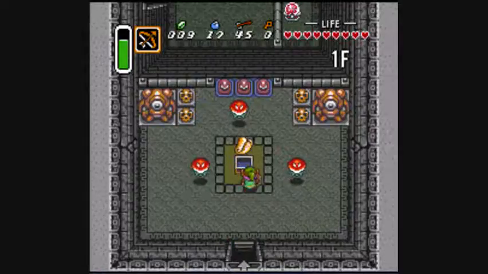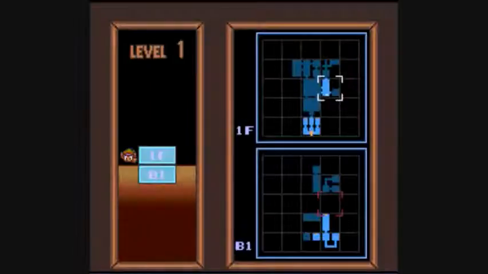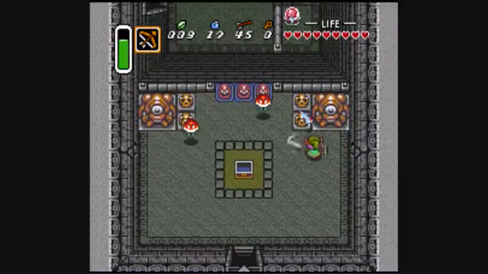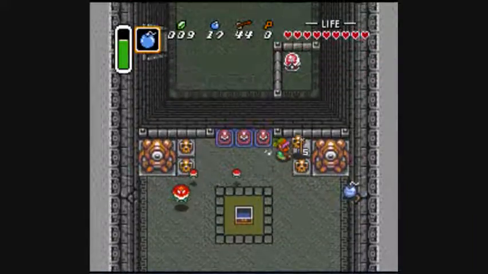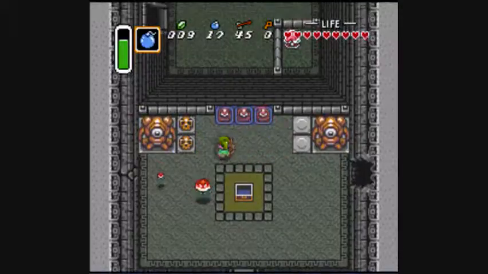And here we find the map. We see the rest of the dungeon now. Pretty good. Why am I talking as if this is the first time we find a map? And I forgot to equip my bombs, so I'm arrowing the wall. Yeah, that'll certainly take it down.